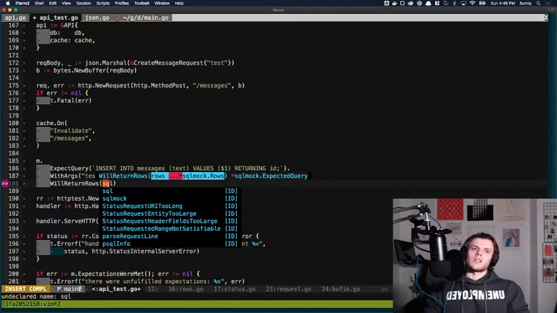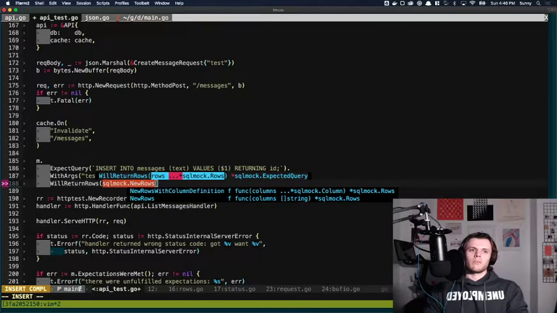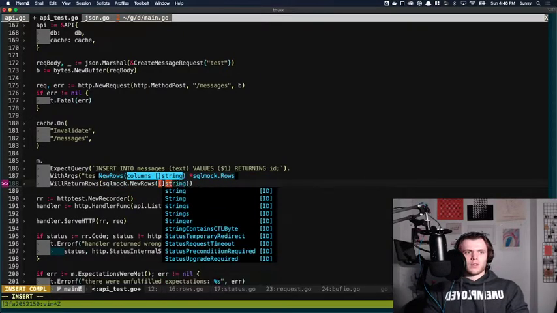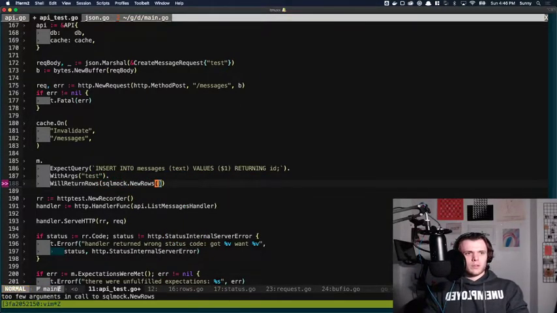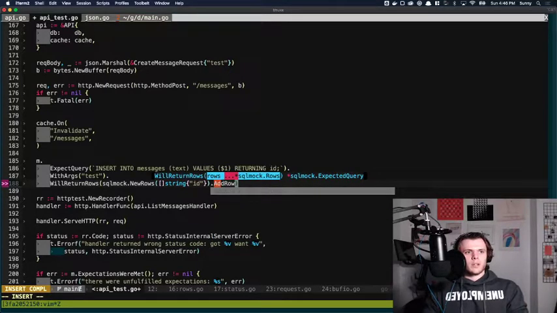This could be SQL mock new rows, what I did before. Yes, return the column names. It's going to be ID. And then it's going to be new row or add row. And I'm going to return back 1.